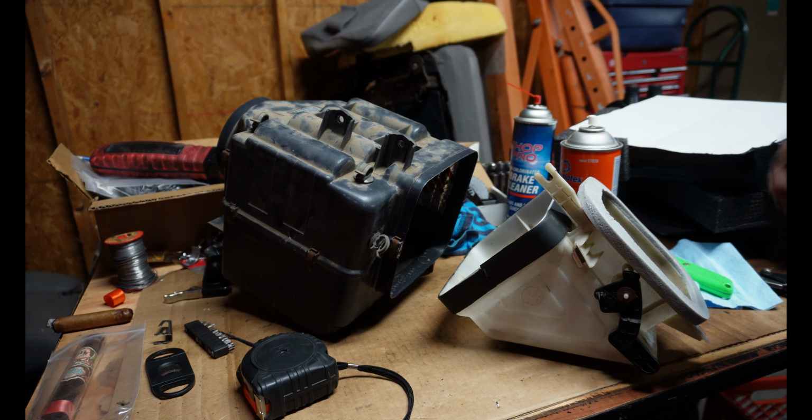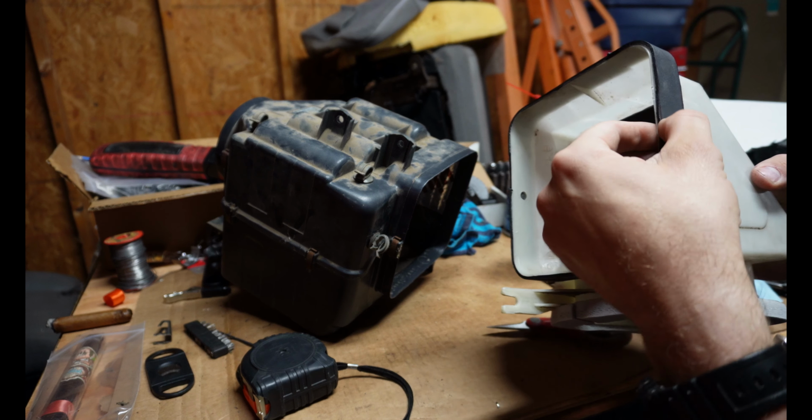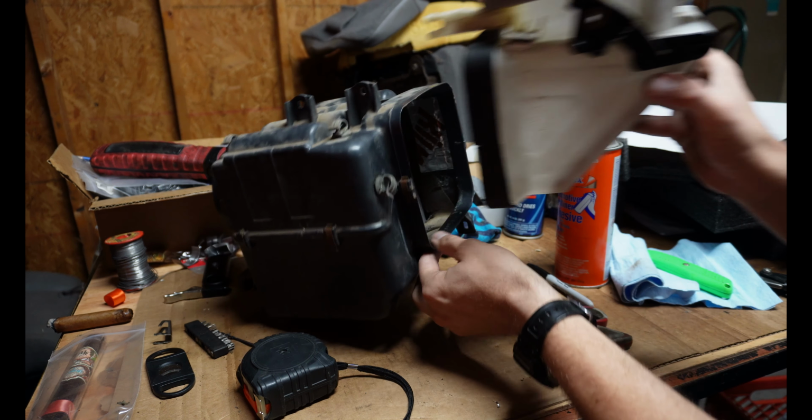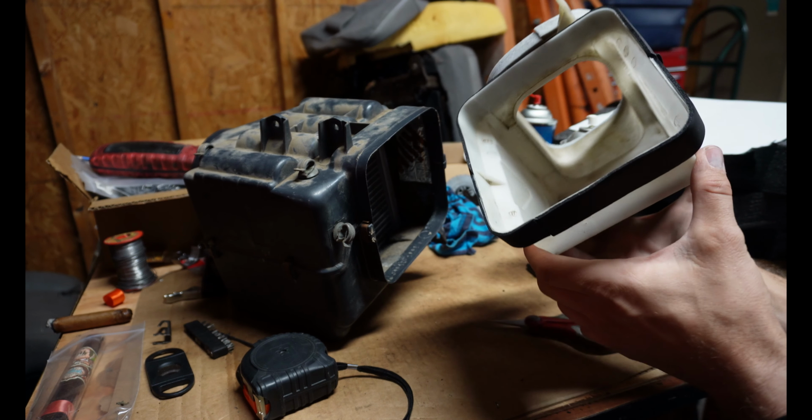Well, I finished up the project here. As you can see, I've got new foam all around this piece, and good note, it is the perfect thickness. It is a very good fit. Just putting one round of foam just on this piece right here.